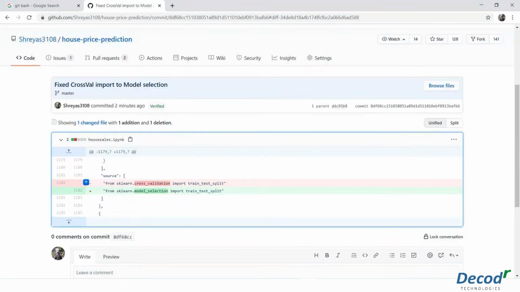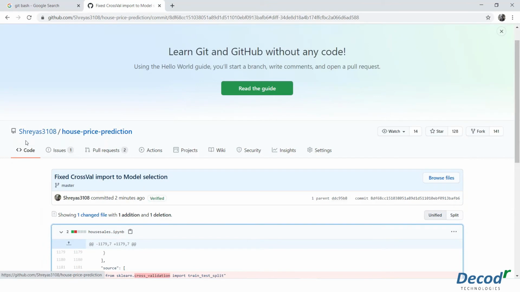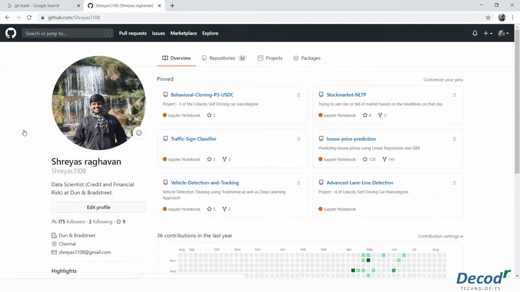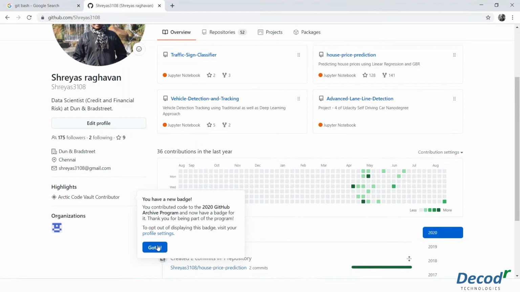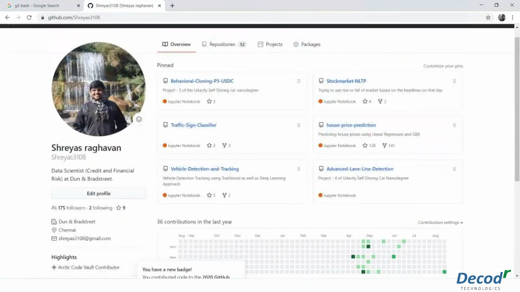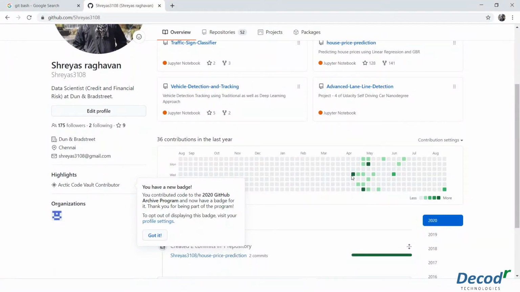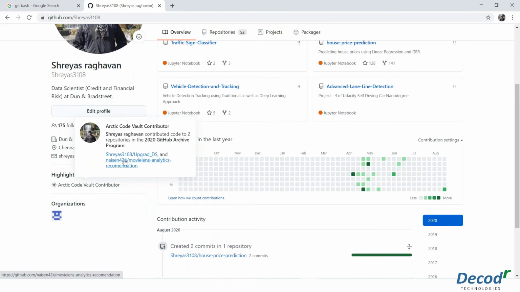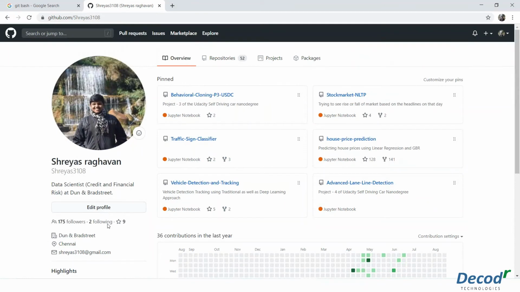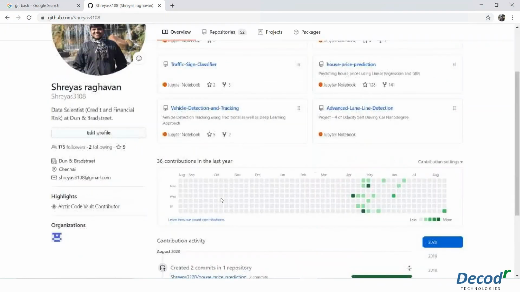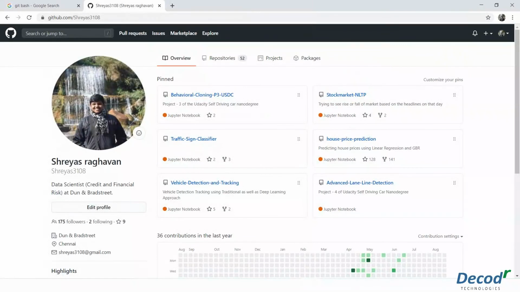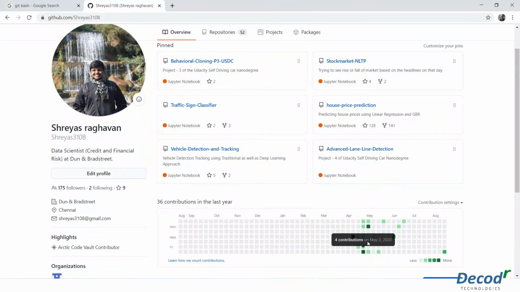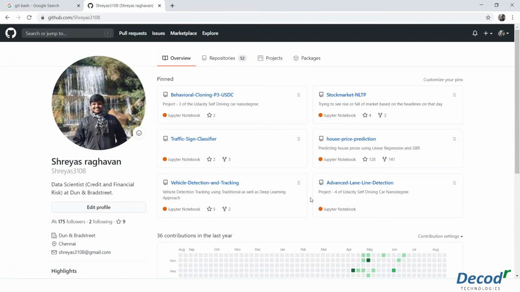Correct? So one of the things that you would see in big companies, or companies which hire for a development role, is the contributions that you make for the year, right? So for example, I just did 36 commits this year. That's it, right? Some people will do more than that. And people try to see, okay, how much are you developing on a regular basis? How much are you doing things? That's something that people try to see.